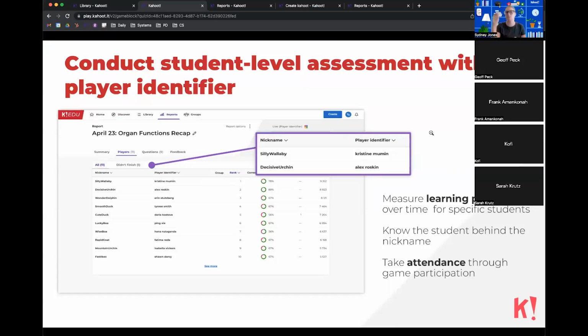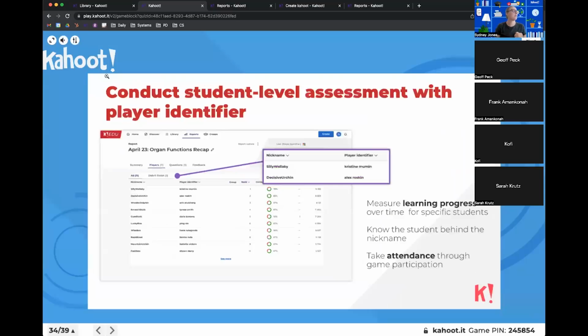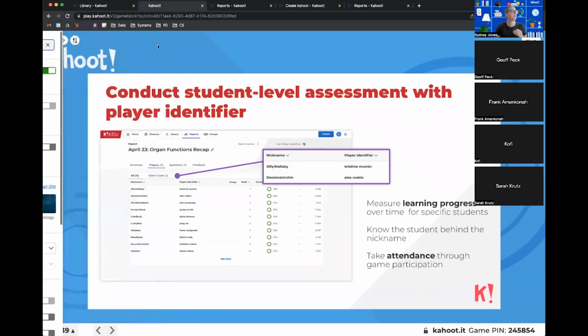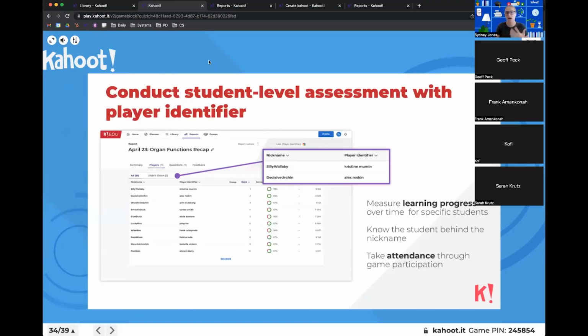So the nickname is what's displayed throughout the game, throughout the Kahoot. And that identifier just appears next to their name in the report. So you're able to see the student behind the nickname. So again, this is a setting. Up here in the corner, it's available to you, that player identifier. And then when you're setting up an assignment, you can also capture that player identifier as well.